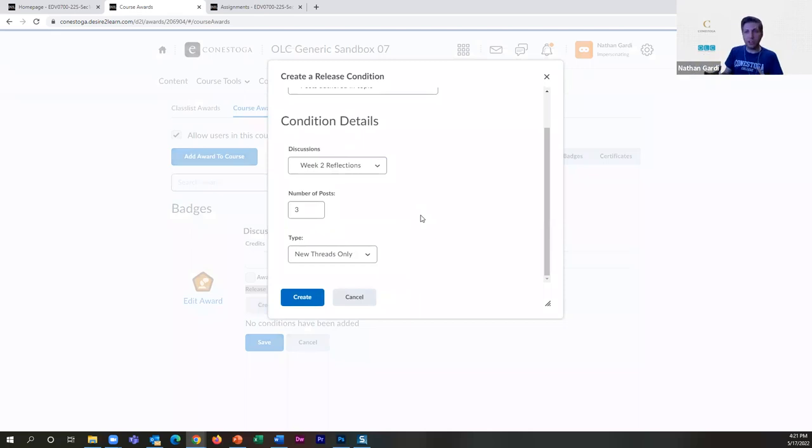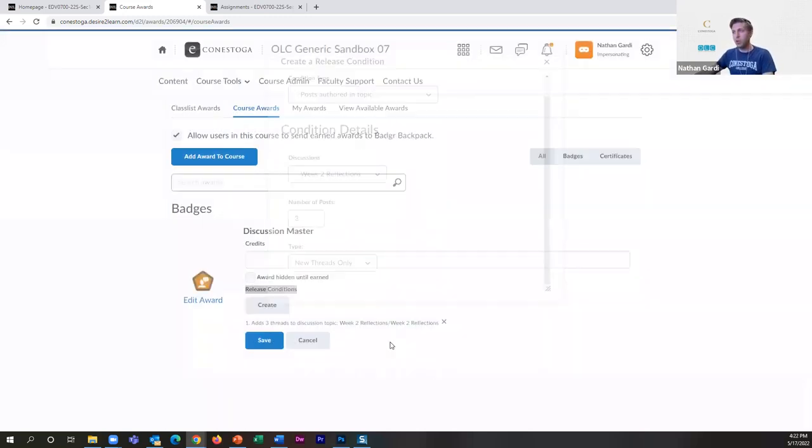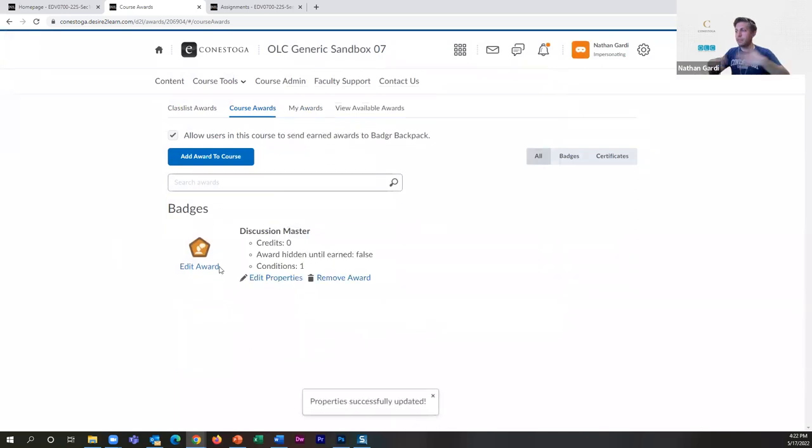The communication just said, hey, great, you did the minimum. This is now the stretch goal. Hey, did you post three times? Well, if you post three times, you get a badge. Does the badge mean anything? No, but you got it and it's colorful, right? So if I say create and save, that's a fun use for release conditions that in no way blocks progress and in no way blocks any kind of nonlinear paths. So some cool potential there. All right, last few minutes.